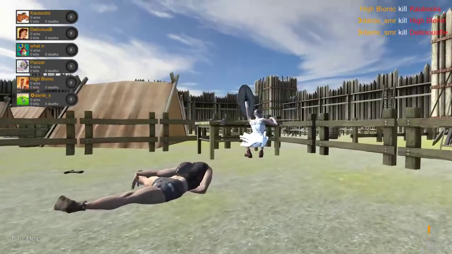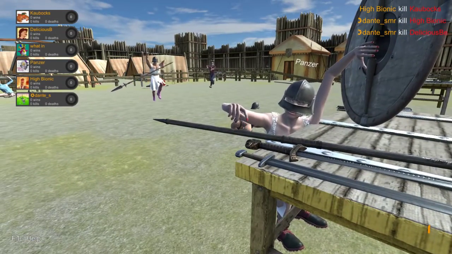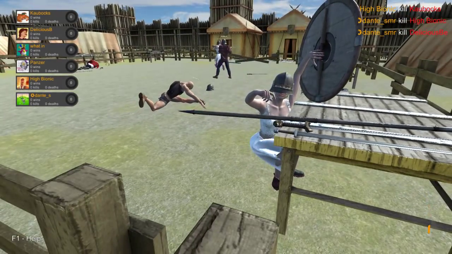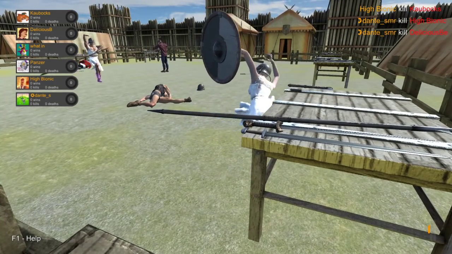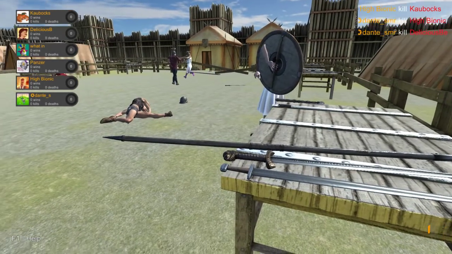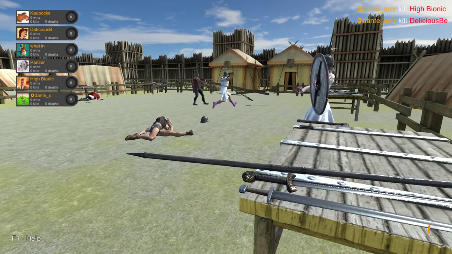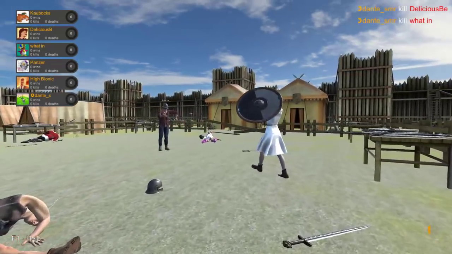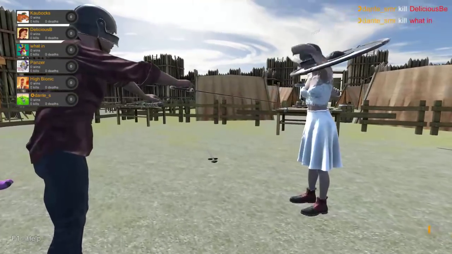Is that you crouching? Maybe. All right. Okay, this is a good camera. Oh, you're so done. Goodbye. Okay, no, I'm good. I'm good. I don't see the problem. Everything is good. I've got a sword and a shield. I'm going for it. It's just you versus Dante. I'm gonna get you, Dante. I'm gonna not walk into your sword.